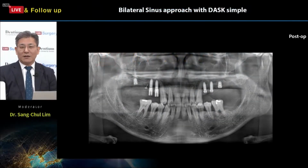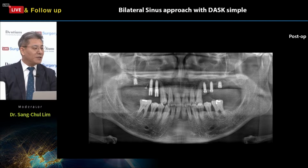Welcome back. Let's see the post-op panoramic view. As you can see, numbers 14 and 15 are in a proper, accurate, precise, well-done position, installed with the scan jig, the comfort cap, as I mentioned before, and also the number 17 area, the 17 fixture, also in good condition with the crestal approach. We can see the concentrated bone graft materials inside the sinus cavity.